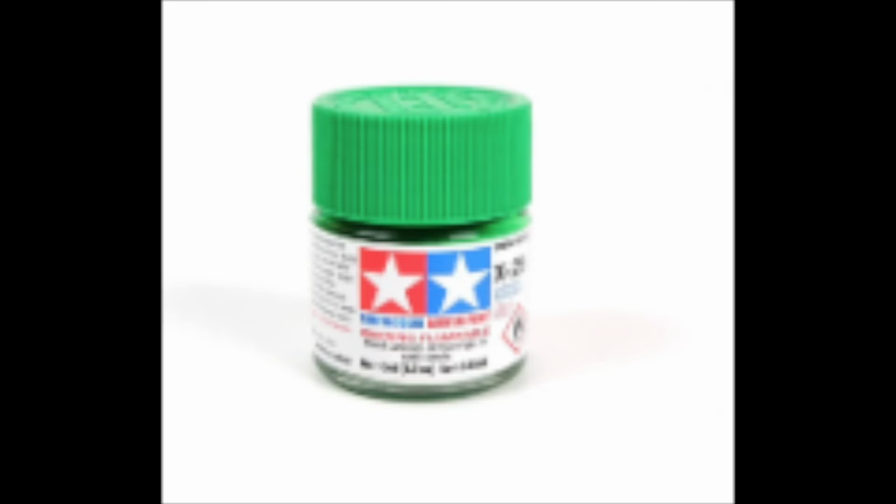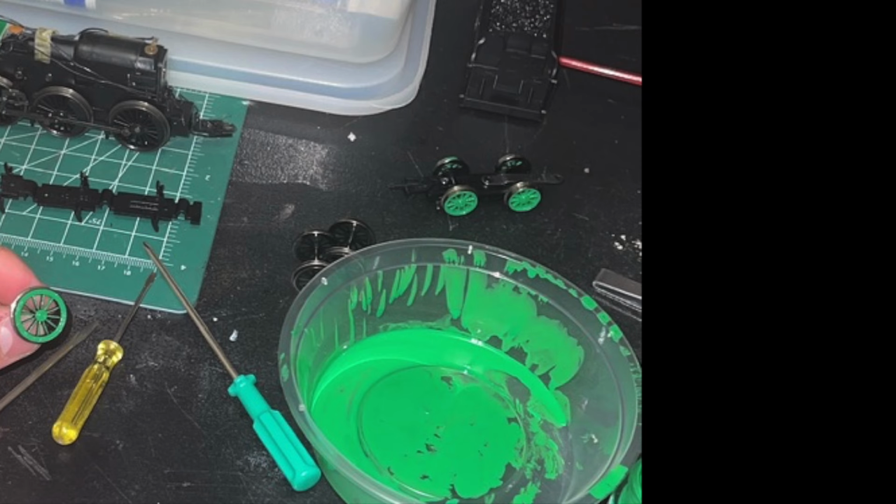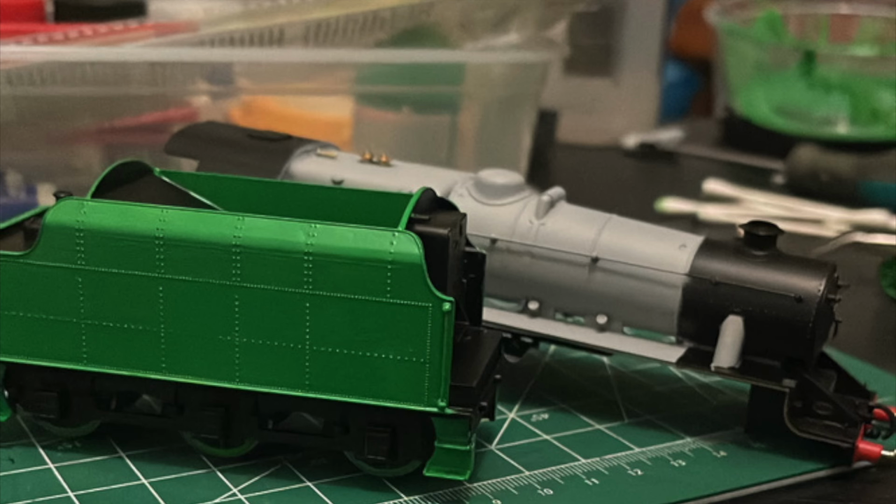However, I still wanted a model of Henry, so I decided that some action was needed. The green I used was a Tamiya Park green, and I started with the tender and front bogie wheels, wanting to make sure I get the hang of painting wheels to train myself before doing the driving wheels. I didn't really take any photos, but basically afterwards consisted of painting the tender ladders and priming the tender and body, masking whatever I needed to stay black.